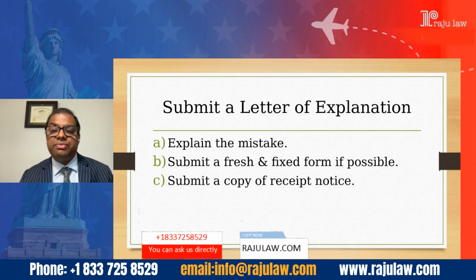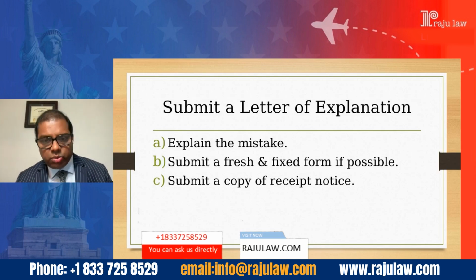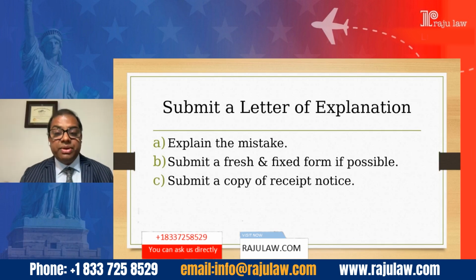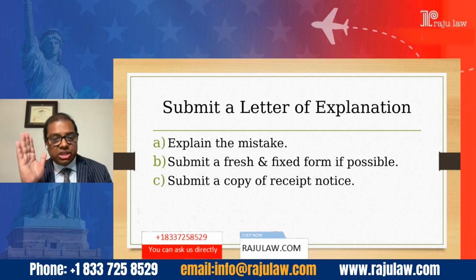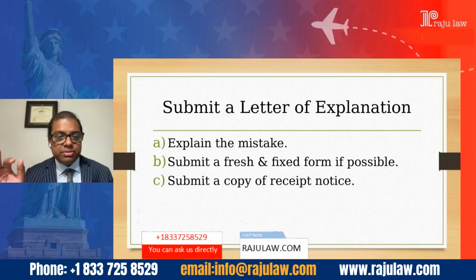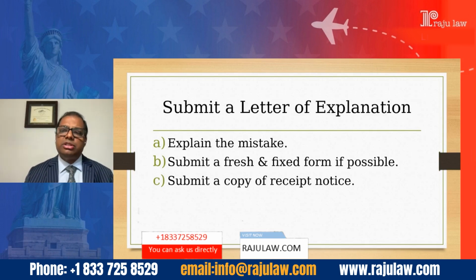Submit a fresh and fixed form if possible. So as I said, let's say you submitted an I-485 form, let's say 1 year ago, and there were some mistakes. So you are submitting a letter of explanation. With the letter of explanation, fill out the form again and submit. Say, hey, there were a lot of mistakes, and this is the new form, and I fixed all the problems. So you can replace the old form with the new one, or they can fix it themselves, but this can be an example. They can get information from this form, so USCIS officers will be happy, because they're human.